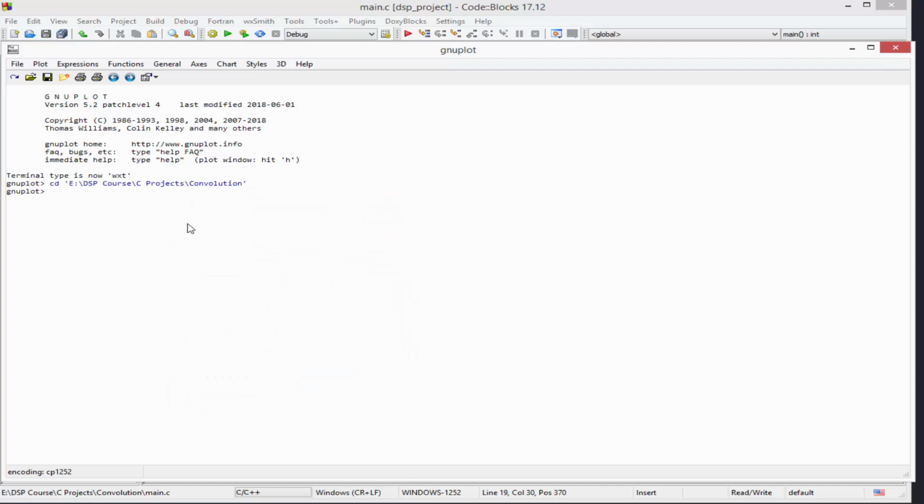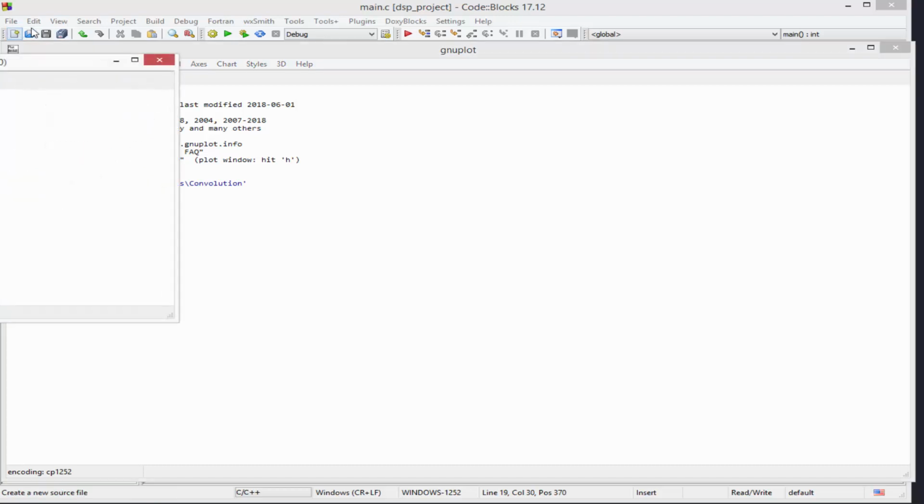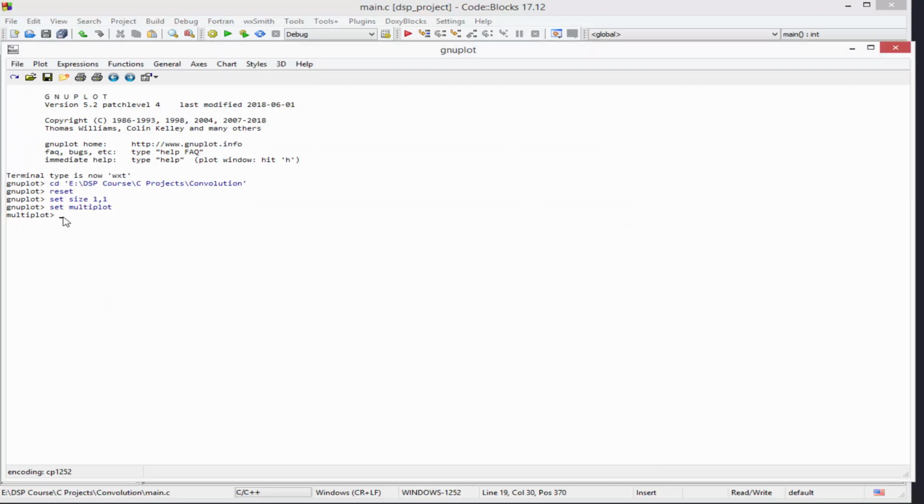So what I want to do is plot two signals like we did before. We can just reset, and then we can set the default palette size. I would say size 1, 1, and then we can set multiplot, and it's going to open the GNU plot window. Once that is done, we can set the size of the first plot. I can say set size. Let's choose the quadrant. We just set each quadrant as 0.5 by 0.5. So I say 0.5 by 0.5 like this. And then we can select the top left corner one by setting the origin, set origin to 0, 0.5.